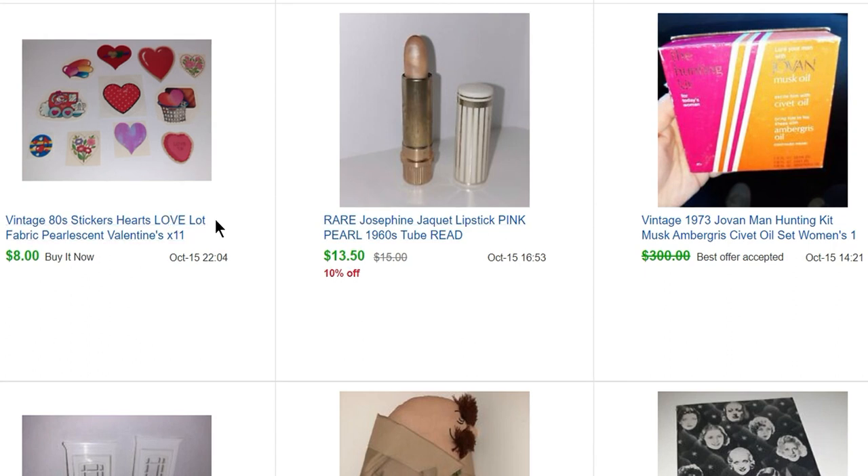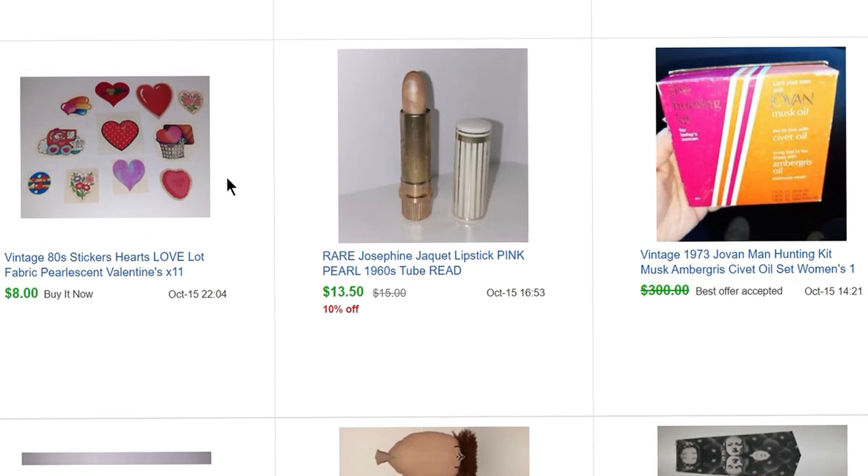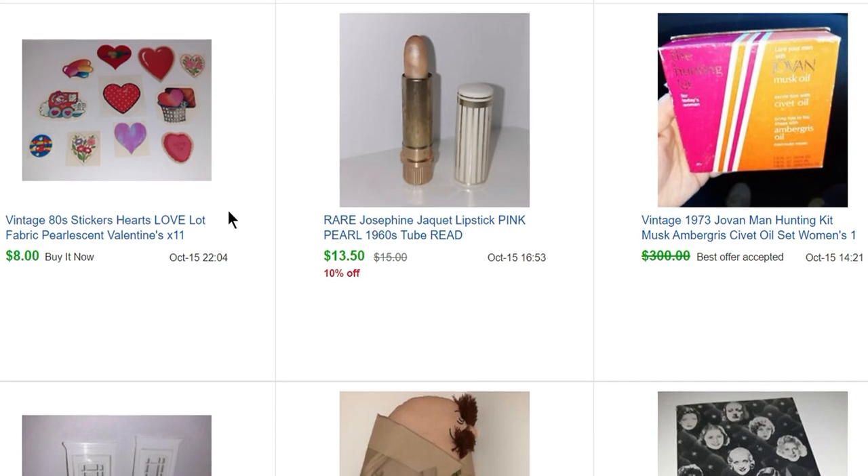These are a little lot of stickers. At that ephemera sale there were a whole lot of loose stickers, labels, and things in the bottom of boxes, so I would just scoop up as many as I could and throw them in my bag. As I've been going through stuff I've been making little lots to sell. These are all just heart stickers and that sold for $8 — pretty good for something that was basically free since it was fill-a-bag.